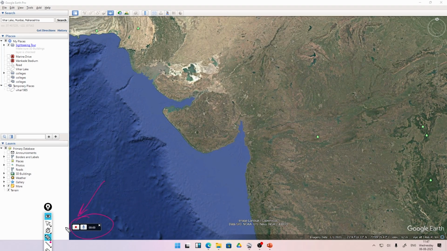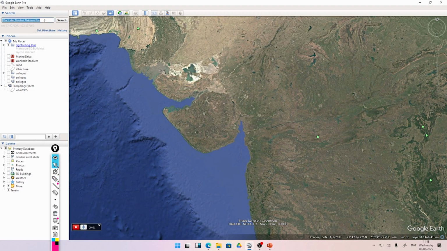on the bottom left there are two icons. First is the record icon that will record the screen, and while recording the screen, if you want to narrate something, we'll turn on the mic as well. But as of now I don't have to record anything, so I won't be turning on the mic. I'll just show you how to record the video of the screen of Google Earth. If in case we want to turn on the mic as well, if we are narrating some story, that also we can record. So we will turn the recording on.